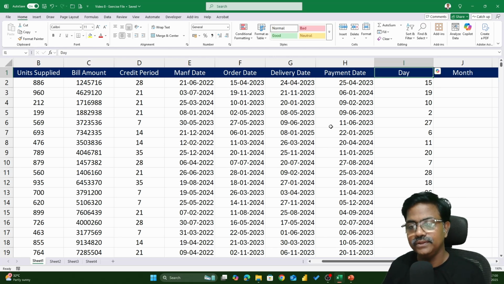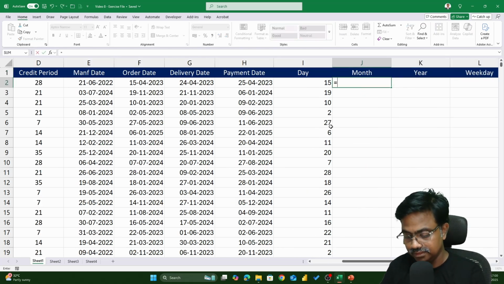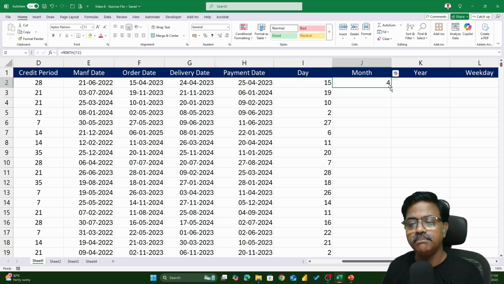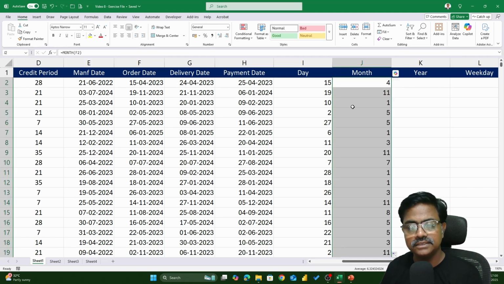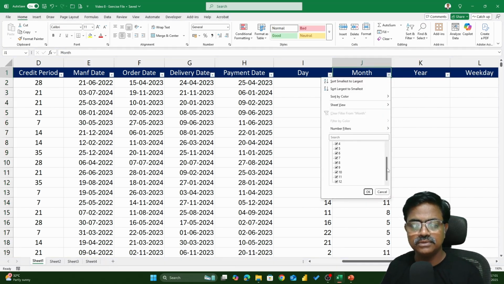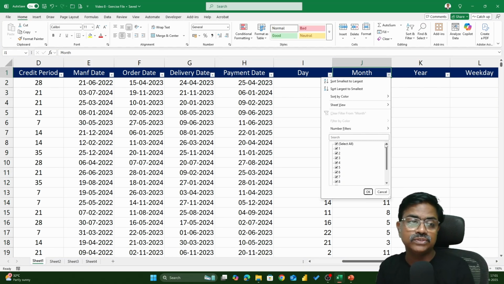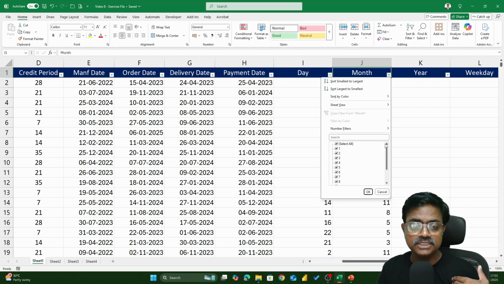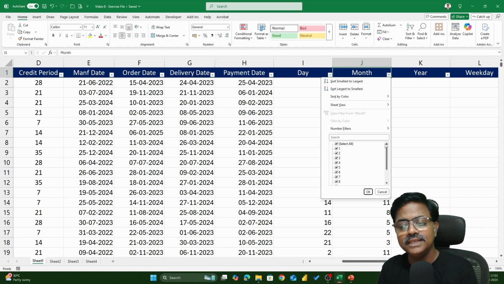Like DAY, you do have functions like MONTH. Equal to MONTH, open bracket, select the first date of the order date, close the bracket, hit enter. Now you can see the month number out of the date has been extracted and given to you separately. This column is going to contain the numbers 1 to 12, because January to December. Now you can filter for any specific month, specific quarter. For example, if I want to get the first quarter, then it's 1, 2, 3. But if it's a financial year quarter, I'm representing India, where the financial year starts from April to March, so the first quarter of the financial year is going to be 4, 5, 6.